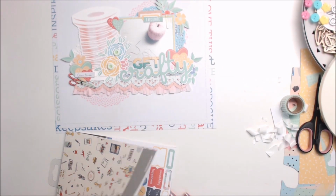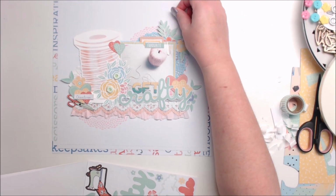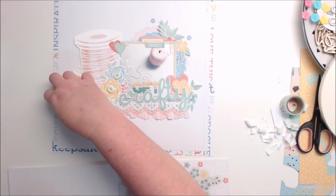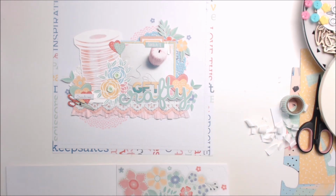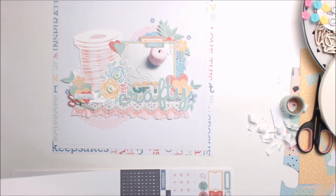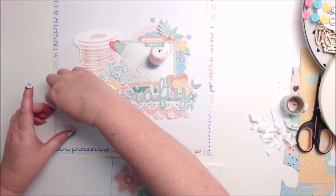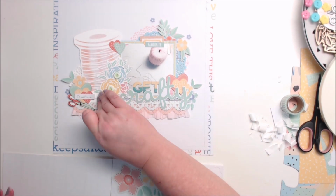I was thinking of adding the little tiny blue flowers or scattering them around like you would do if you were using enamel dots, but I ended up changing my mind, as to me it kind of looked weird. But you can see I end up putting them closer to the clusters of flowers to make them look like they're part of the cluster of flowers. I think it works out better that way.